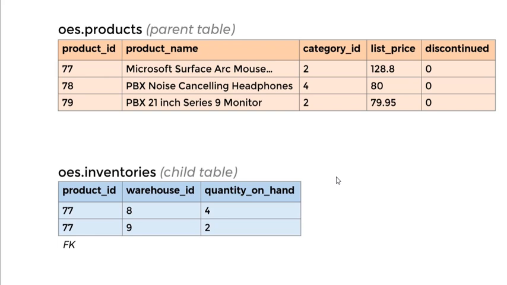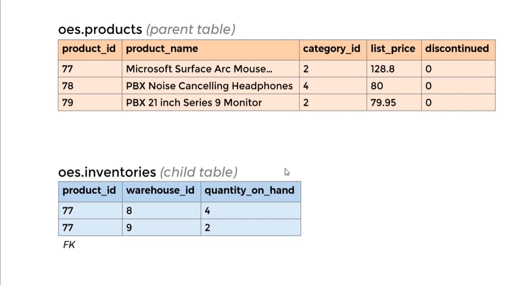This ensures that product IDs in the inventory table are valid product IDs that first exist in the products table. One product might exist at multiple warehouses, as given by the inventory table.